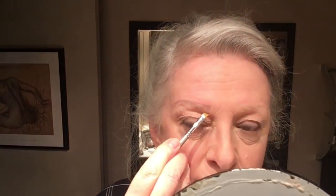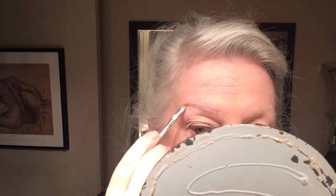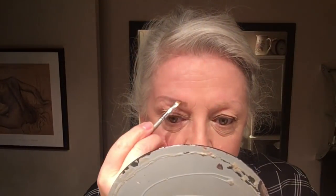But the thing is, I always draw my guidelines because it's a whole lot easier than trying to wing it, pardon the expression, you know, to just try to wing it. It doesn't work as well as just drawing them in and then filling them in and then turning the brush on its side and drawing in the little hair-like strokes. It's almost foolproof to do it this way.